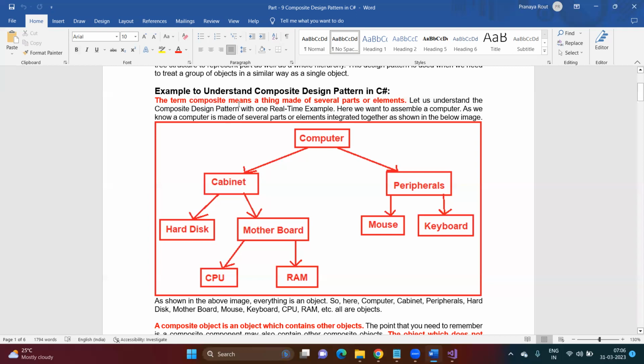Composite means it is one component which has some child components, right? If a component has some child components, then we call that component a composite component, right? And if a component does not have any child component, then we call that a leaf component.